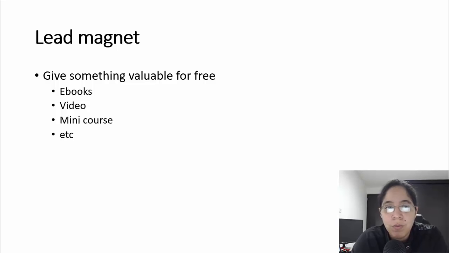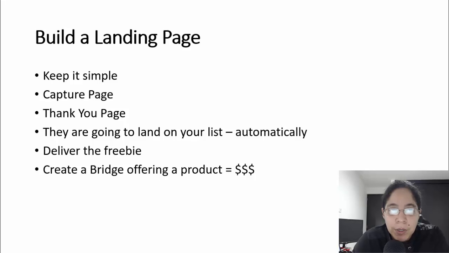So again, you're going to give them something for free, which is called the lead magnet. Give them something valuable for free. Again, it can be an ebook, a video, a mini course, a series of videos, or a cheat sheet. Okay, so something valuable for free, and you're going to need to build a landing page. Whenever you build a landing page, please keep it simple. Okay, I know there are going to be tons of templates, but keep it simple, especially because someone might be checking it on a mobile. So they don't have a lot of space to check what you have to offer, and people don't actually like to scroll. You're going to be capturing people's emails, which is actually a capture page, and you're going to have a thank you page.